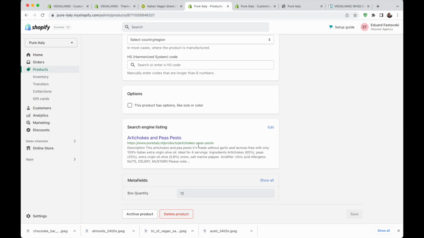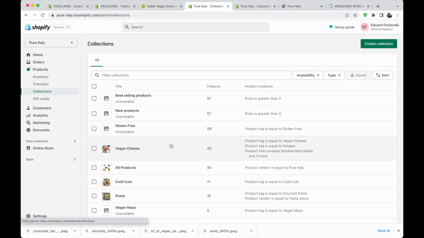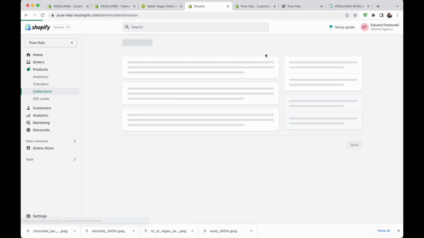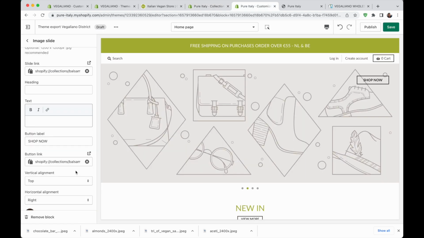Okay, so one thing I've noticed is that we don't have the same exact product handles, and also we don't have the same exact collections or collection names as in the retail store. So that's one thing that I'm going to fix now. I'm going to be creating the exact same collections, because I expect that whenever you have a retail store and a wholesale store, you will probably be making design changes on the retail store first, and then exporting that theme, importing it into the wholesale store so that those same changes can be updated to the wholesale store.